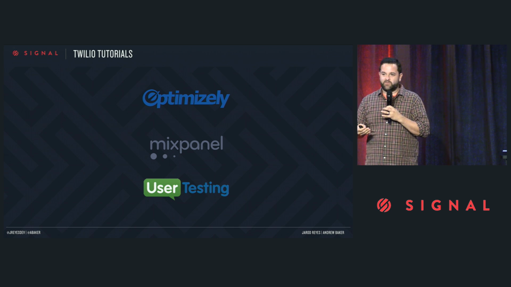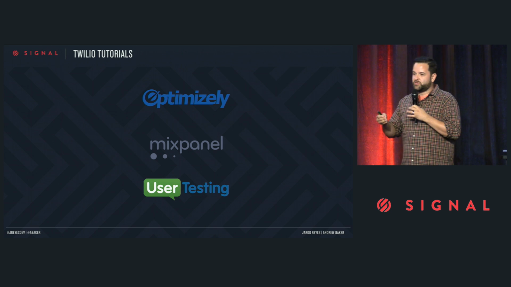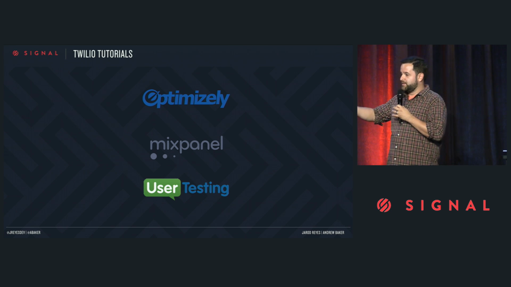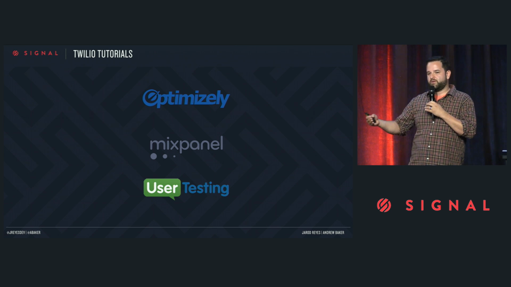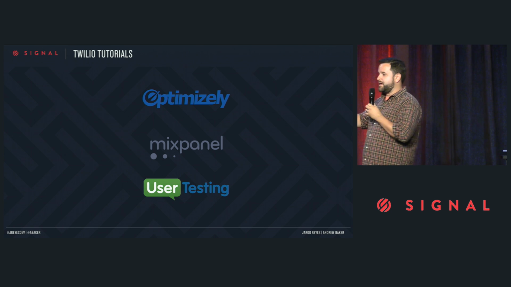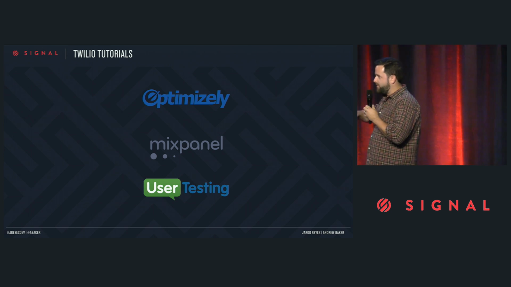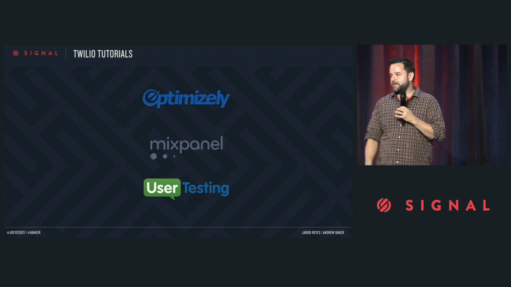Mixpanel is how we track custom events, and there's a really cool feature in Mixpanel where you can see funnels. So we track custom events for every view that they did, every step that they viewed on the tutorial, and we were able to see which steps performed better than others in every single tutorial. And this is how we learned that the first step was crucial to getting completion. If we could get them past the first step, we could get them to completion, and that was all about reducing the friction on that first step.